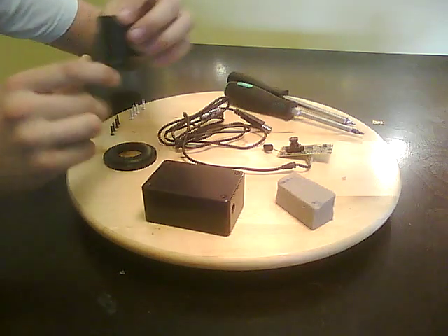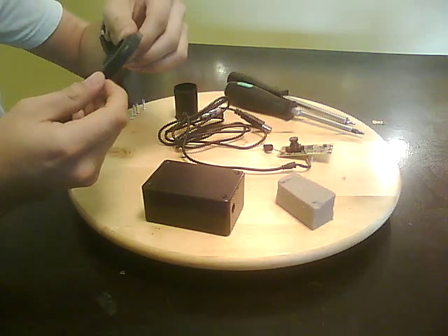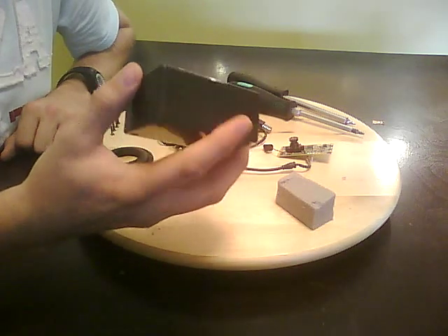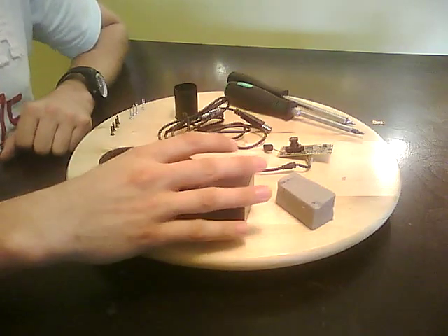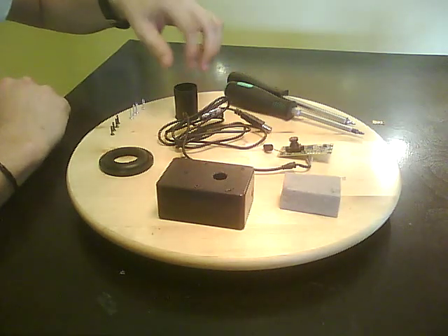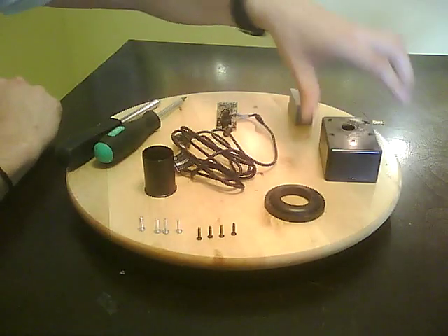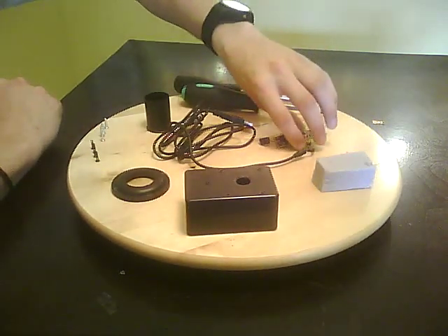What you're going to need is a 35mm film case, a 1.25 inch grommet from the plumbing department of any store, a little black project box from a craft store, a little piece of foam or some hot glue, four screws — preferably black, though these screws come with the little black box so you don't need to worry about that — and of course some screwdrivers, and mainly the webcam.